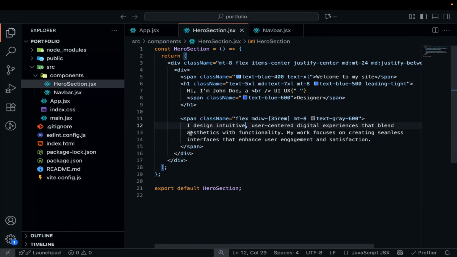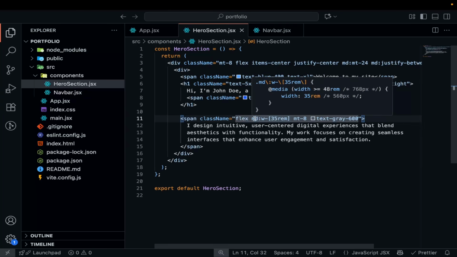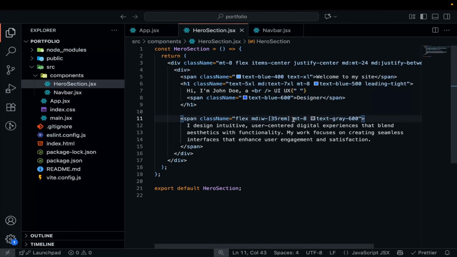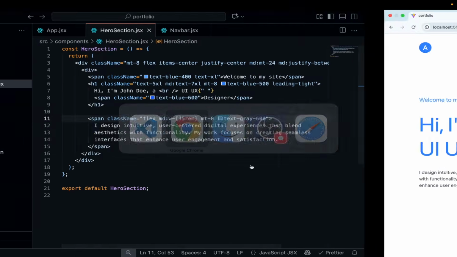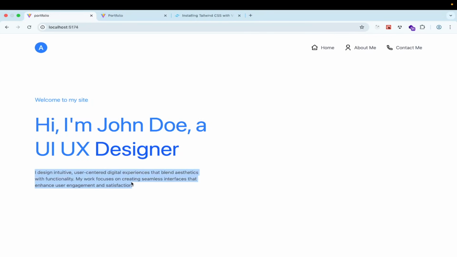So what I am doing here, I made this span tag as flex, and on medium devices means when the screen size reaches 768 pixel or more than this, then we will apply the width of 35 rem, and less than 48 rem the width will be full. Then we have added some margin top and the text color. So let's see the result. Yeah, it is looking good.